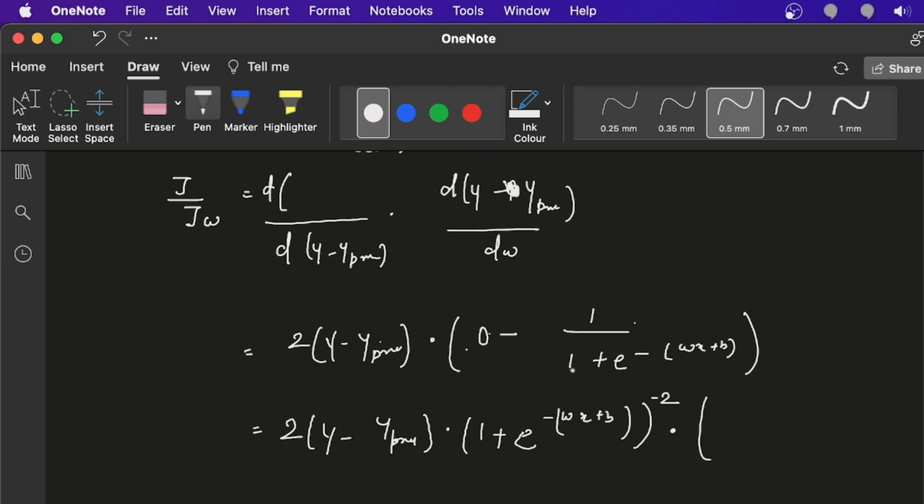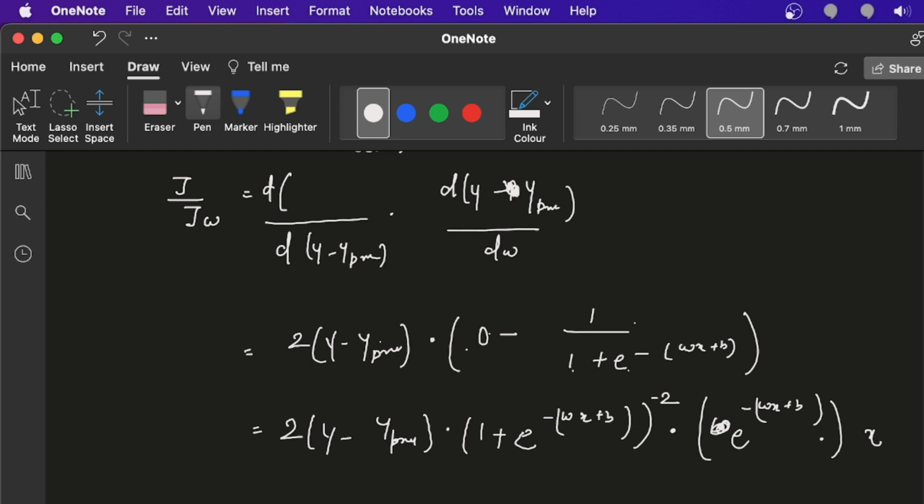First you will differentiate with this constant term, and now we have to differentiate this, you will get, and you have to differentiate with this and you will get x.